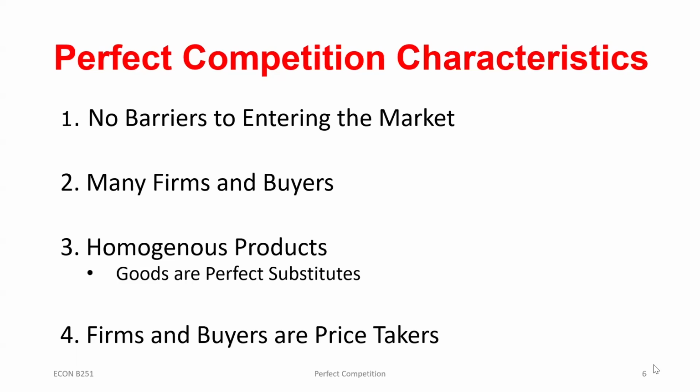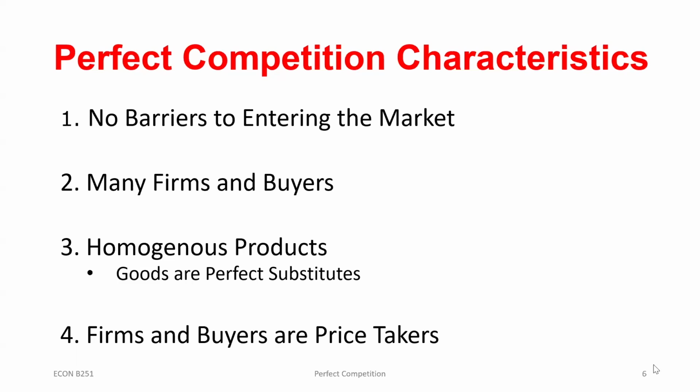Many, many buyers, many, many sellers. Nobody has any control over the price. In subsequent modules, we'll talk about what happens if that's not the case. We've got to walk before we can run, so we've got to understand these perfectly competitive markets first. Another crucial component of these markets, the first one I put, is no barriers to entry. In all of these we're assuming there's no government intervention, so we're done with subsidies and taxes for right now. We're just thinking about no regulation in this market. Anyone can start a business or create a new firm if they want to.